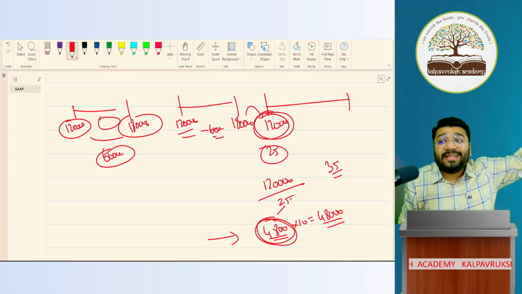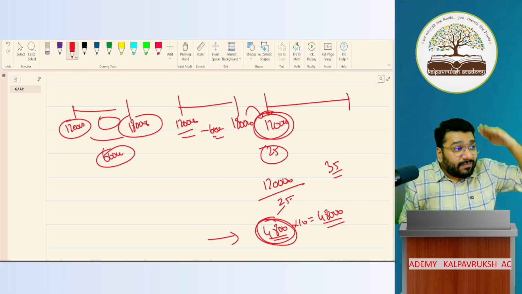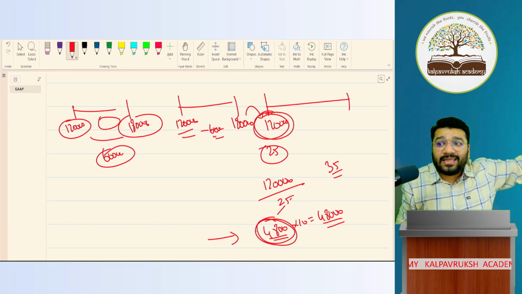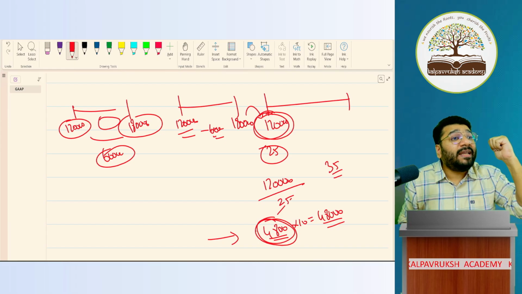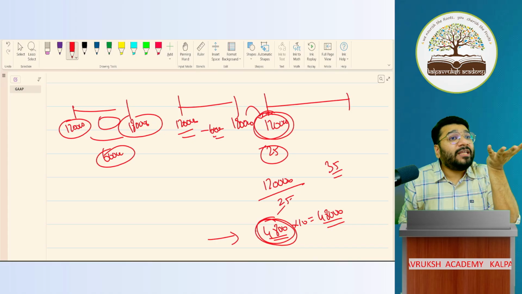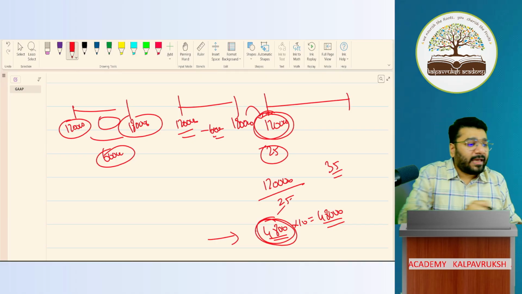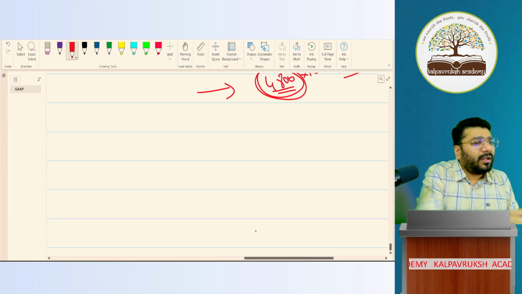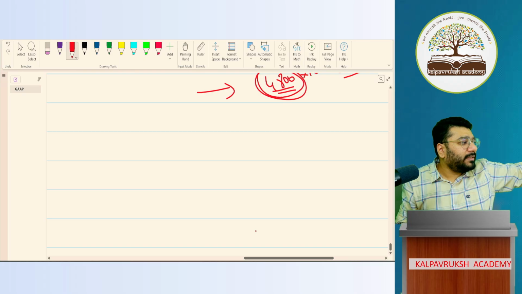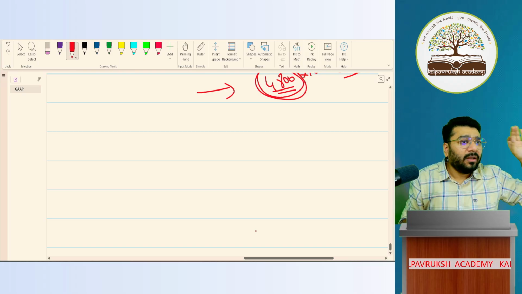Decreased. Now to maintain the same purchasing power, if I have to buy the same chocolates, how much money should I have in hand? That is what we are going to calculate. Now, how to calculate? Listen to me very carefully. It's mathematics, nothing to do with accounting. This is pure common sense and mathematics. Listen to me very carefully.